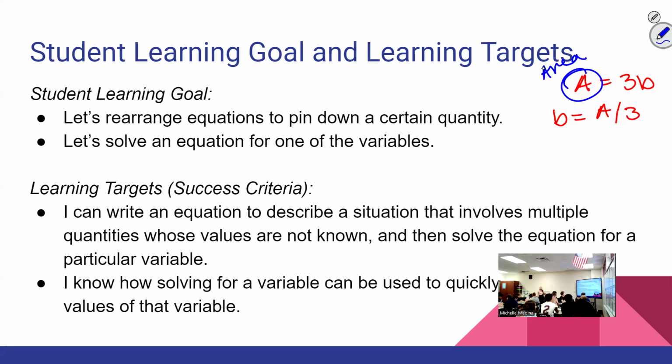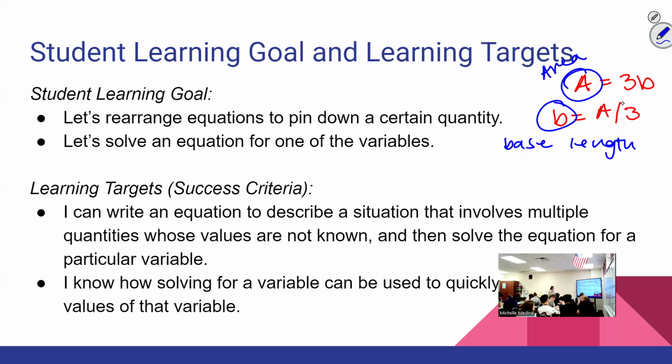So if I want to find the area of some parallelograms, all I have to do is do 3 times B, which what was B representing? The base length. So this one is pinned down to find the area easier. This one's pinned down to find the base length easier. This is technically easier because all I have to do is one calculation in my calculator versus isolating and figuring out what A is over here. Okay, times B on each side and then simplifying. This is what we call easier.